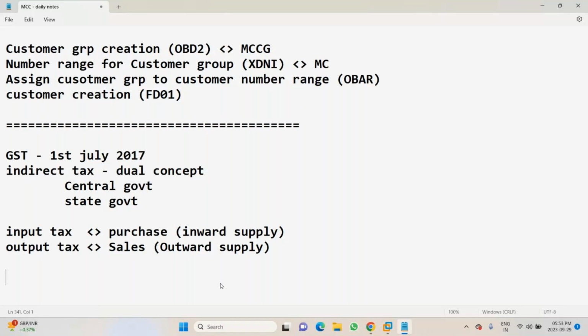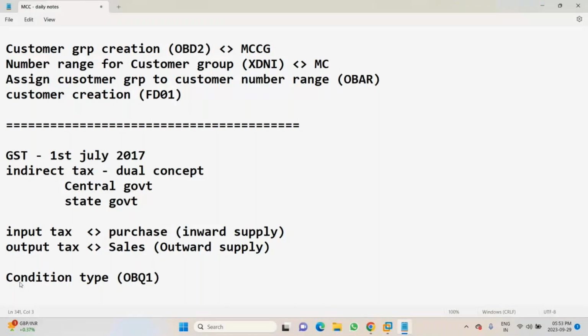The T-code here is OBQ1. Okay, let's go for this.